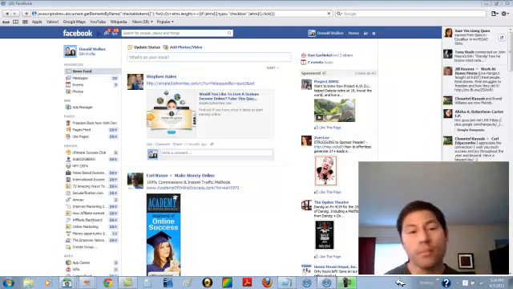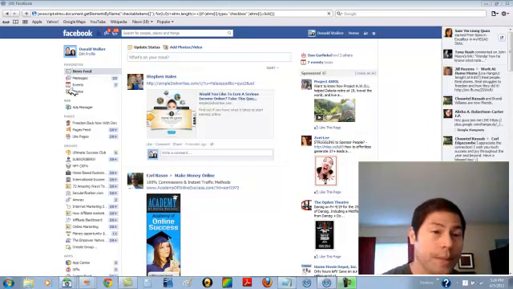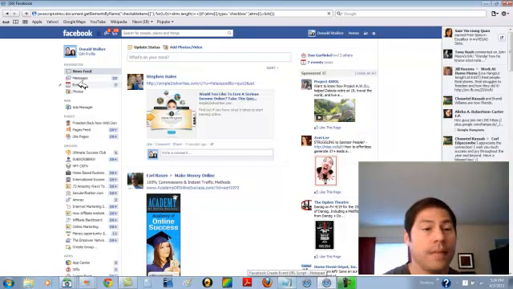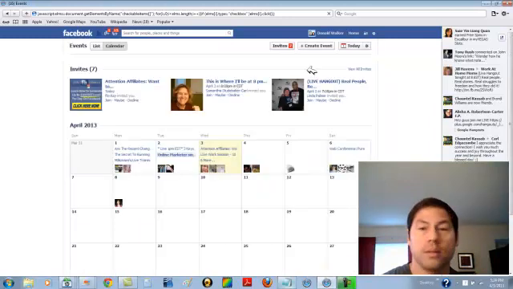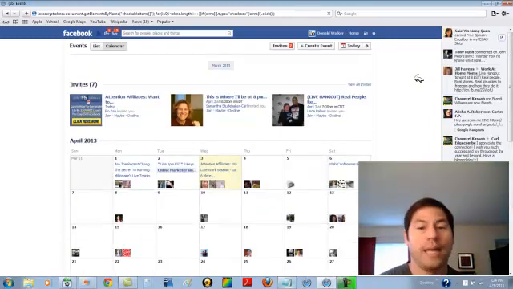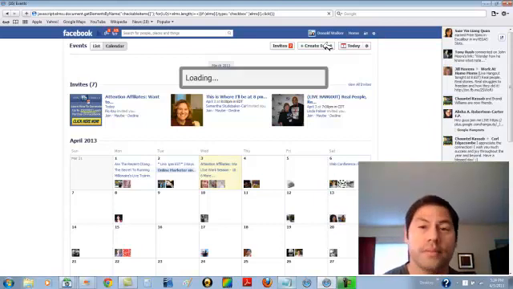So with that being said, when you go to your home page and you want to create a Facebook event, you just click on events at the left hand side, and once that pops up at the very top, let that open just for a moment here. You'll see another screen that has a calendar of all kinds of different birthdays and events that you may have been invited to. But if you want to create one, it's real simple. Just click on Create Event at the very top. Let that load up here for just a moment.